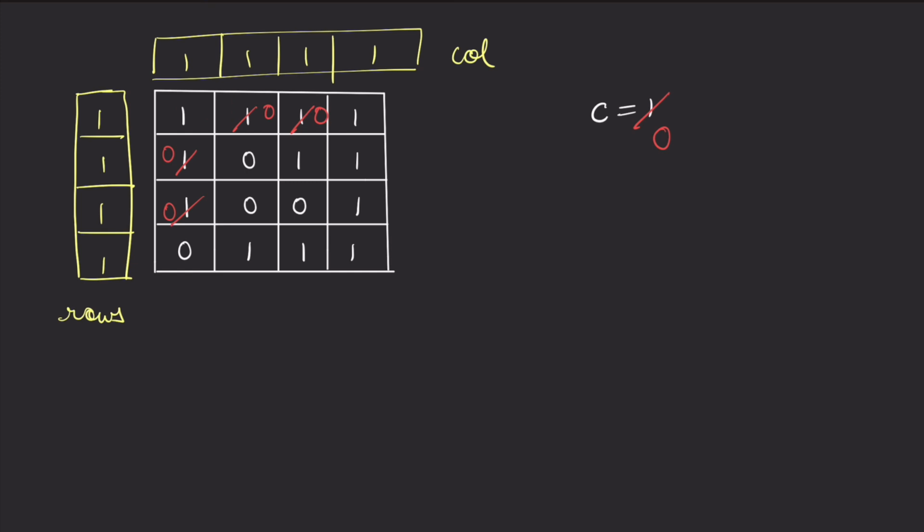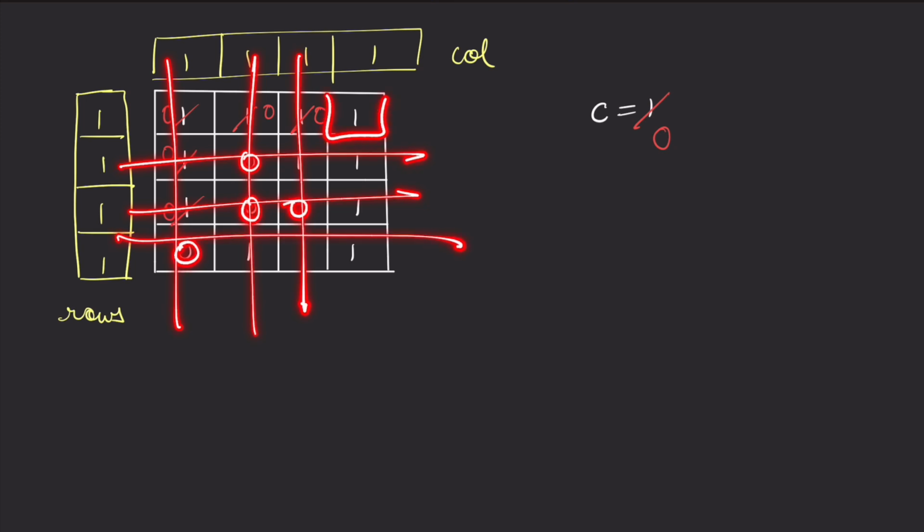But now when you update this value to 0, what will happen is, when you come to this point, for this, what is the column? This cell itself. What is the row? This cell, right? Now you will see that 0 is present in this cell. That means this row is marked. So you will update this one also to 0. But is it correct? Initially in our matrix these were the zeros. So for them these rows should have been marked, right? So this one should remain intact and the others would be marked as 0.